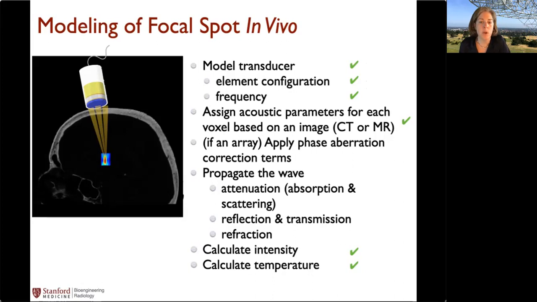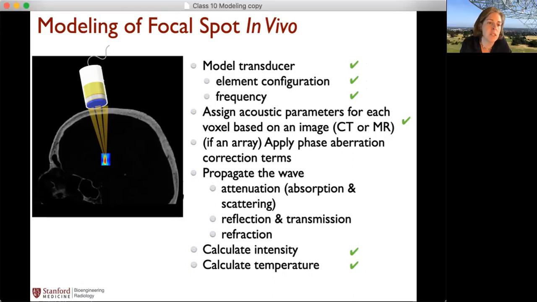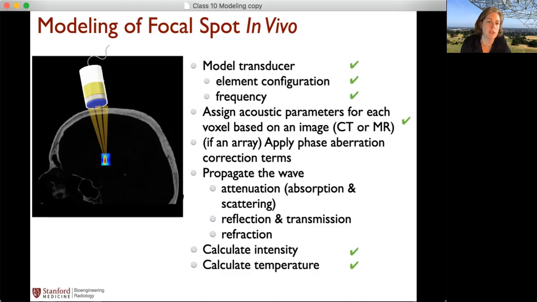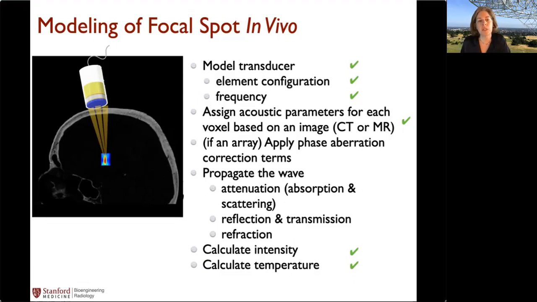There's a number of other people who have looked at this as well, a number of other good researchers. Some of the other methods they've looked at is what are the losses that they've gotten, and then what are the parameters of the skull that were consistent with those losses, or what's the relationship of the parameters to Hounsfield units that were consistent with having made an intensity loss measurement across the skull. So it's a little bit different than having directly made those measurements.